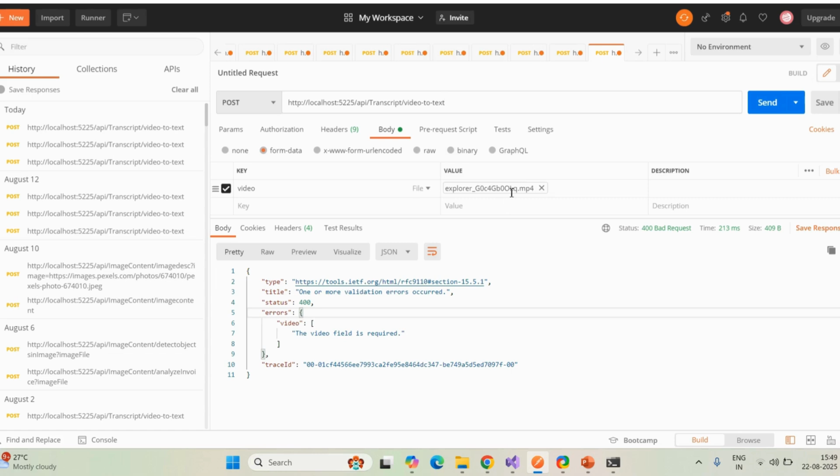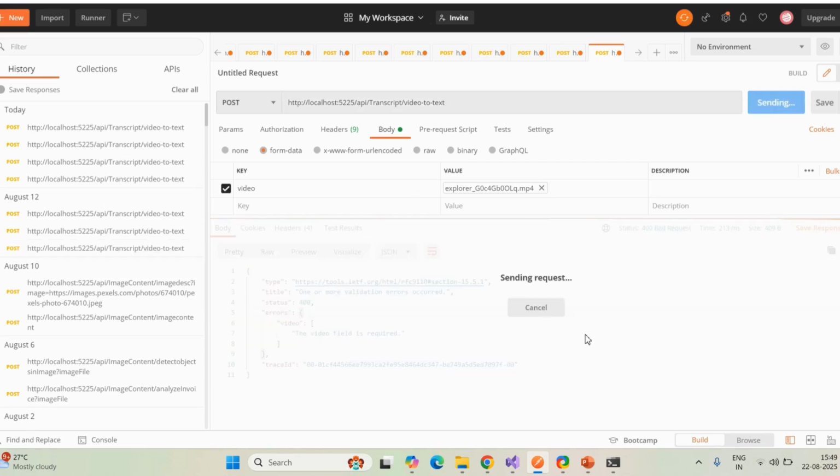Now if I click on send, it should give me the text result back, whatever speech is there in this file. So let's do that. I'm sending the request, and let's see what response we get back here.